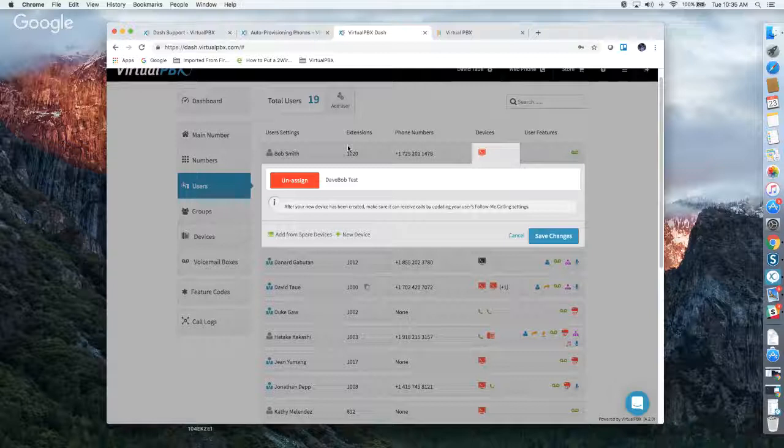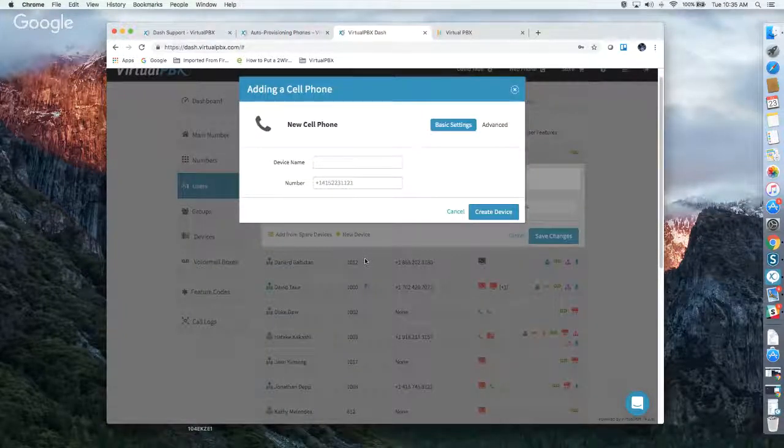All right, cell phone and landline are the same. You give it a name, and then you put +1 area code and number. Now, when Dash routes a call to a cell phone or landline, when you pick up, at first you're going to hear an automated voice saying, "Hey, this is a forwarded call.